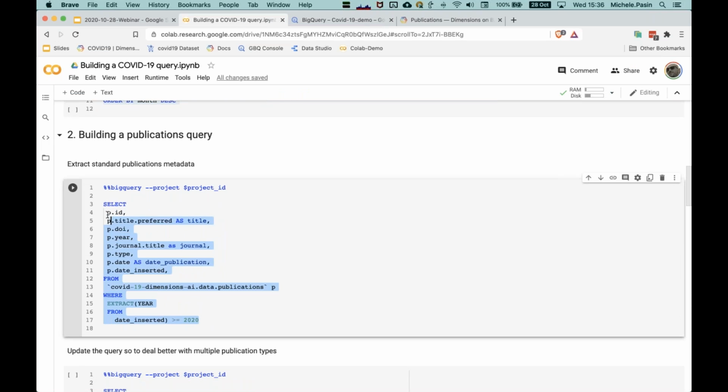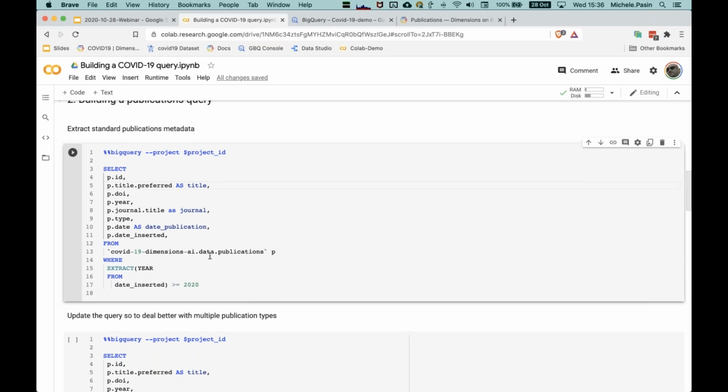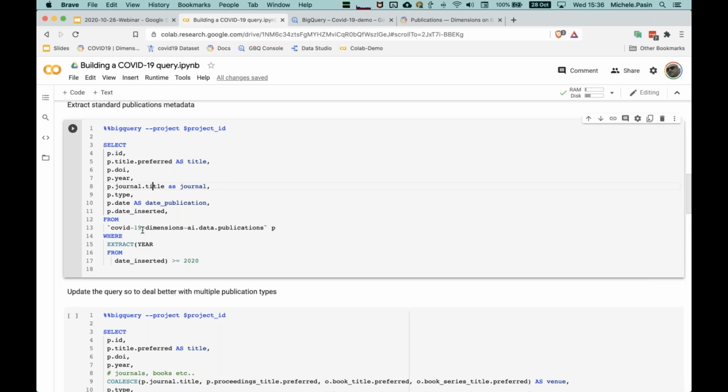So what we want to do is essentially pull out publications information from the database. I would say the very basic place to start from is to pull out the standard publication metadata. So things like title, DOI, year, title of journal. We want to know essentially what journal or publication is associated to, the publication type, and then the date it was added to Dimensions as opposed to the date it was published.